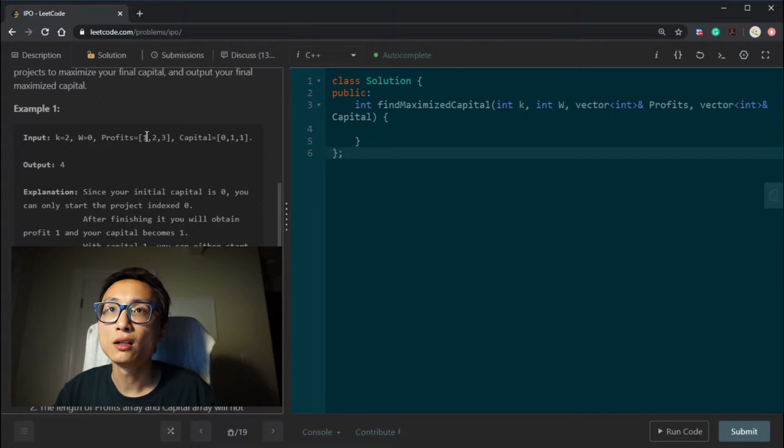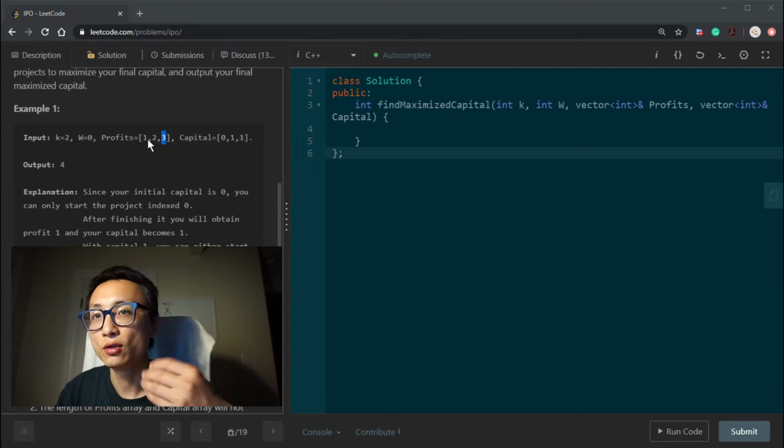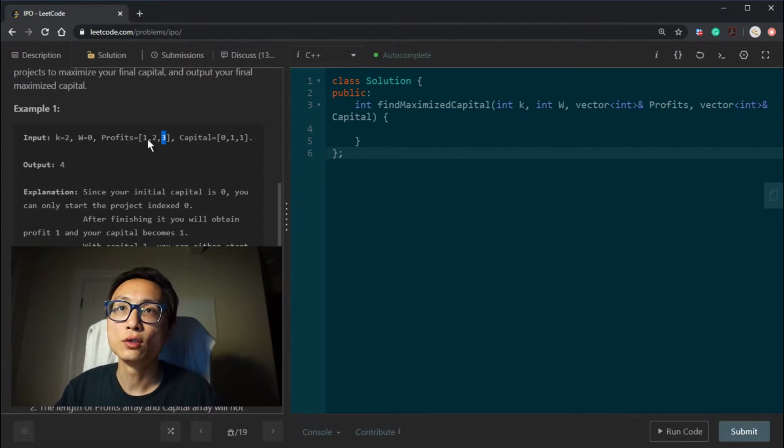So once we finish that, we add 1 to W. So now our total capital is now 1. Looking at the remaining 2 projects, their required capital is 1, so we could do either one of those. Obviously, we will go for the one that's yielding the larger profit. So we go ahead and do the third project.